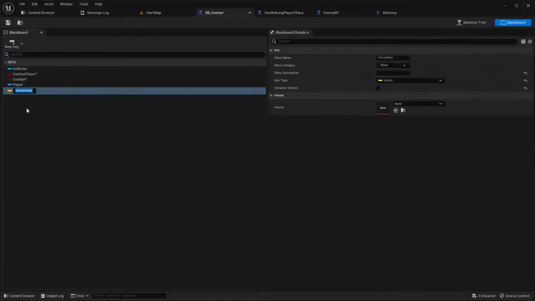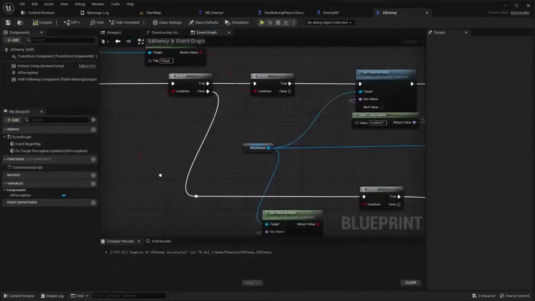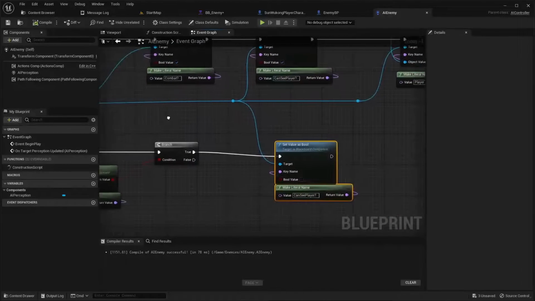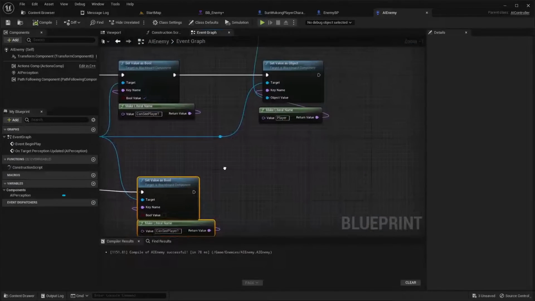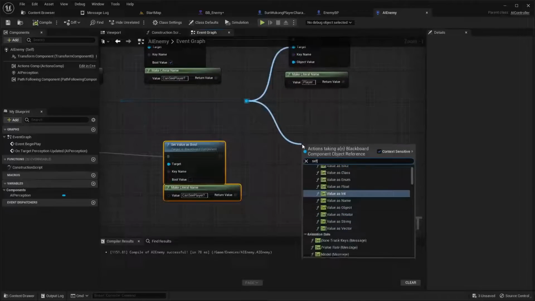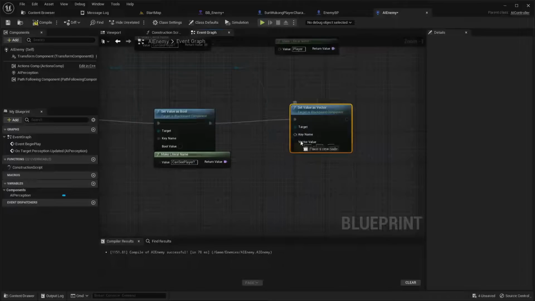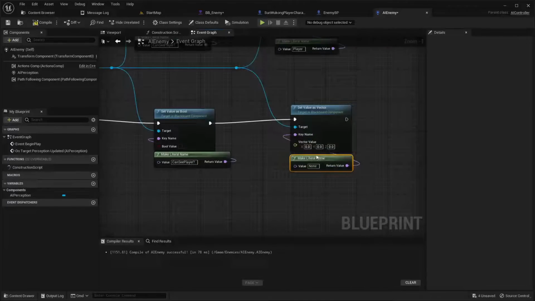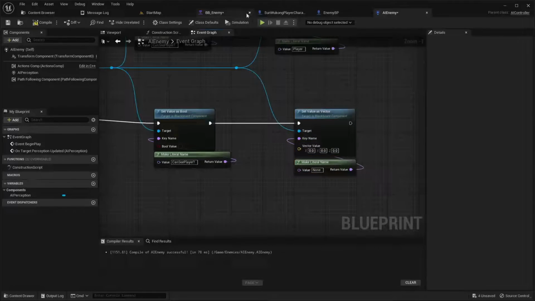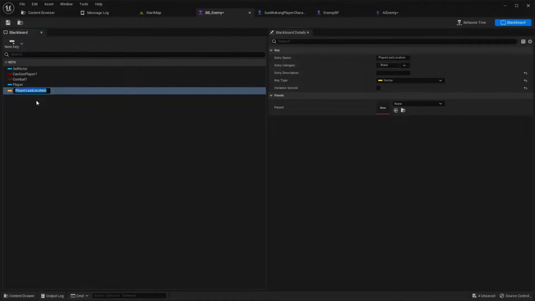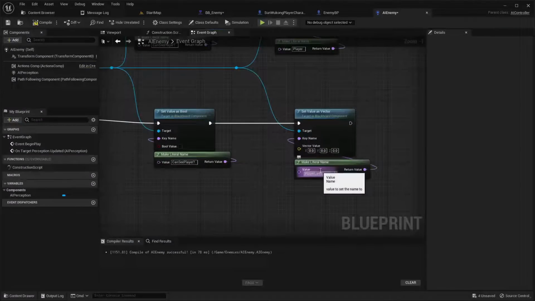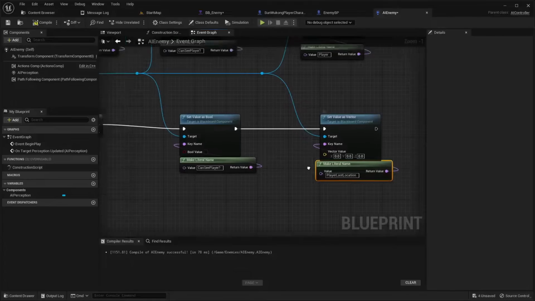This one's going to be of the type vector. Let's name it player last location. Yeah, that should be fine. Here in our controller, I'm going to set our last location. Let's see here. Yeah, it should be working if I set this here. Should work fine. So I'm going to just set value as vector like that, and then make literal name, and I'm going to copy that name, copy this, paste it there, and now we need the vector of our last location.